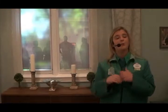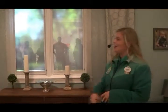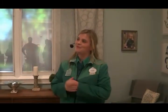Now these windows, they were designed to reflect heat out during the summer, keep that heat locked in during the winter. Now each of these windows also has three layers of glass inside, and between two of those layers is argon gas. Now argon gas is completely safe, it's just a little bit denser than regular air, so it does add a natural insulation to those windows.